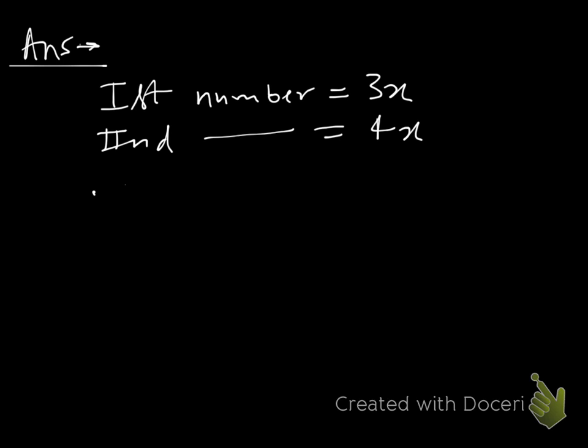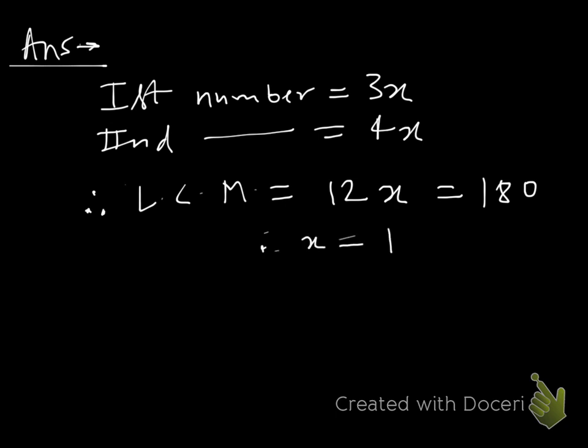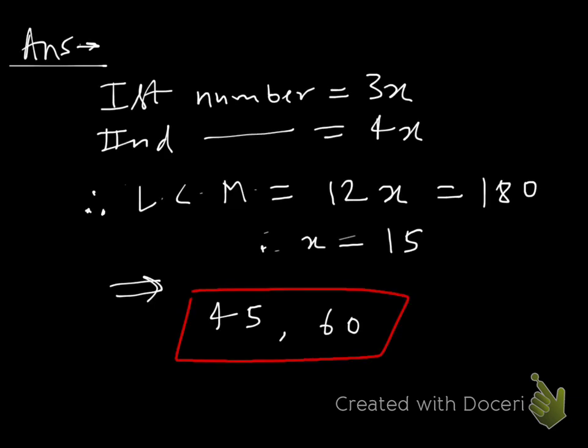There are multiple ways of solving it; I'm just going by one of the ways. LCM of 3x and 4x: LCM of 3 and 4 is 12, and LCM of x and x is x. So the LCM of 3x and 4x is 12x. We are given this LCM to be equal to 180. So therefore we can find the value of x. It comes out to be 180 by 12, which is 15. Plugging in the values, we get the first number as 3 into 15, which is 45. Next is 4 into 15, which is 60. This is it. The numbers are 45 and 60. Okay, next question. It's a good one.